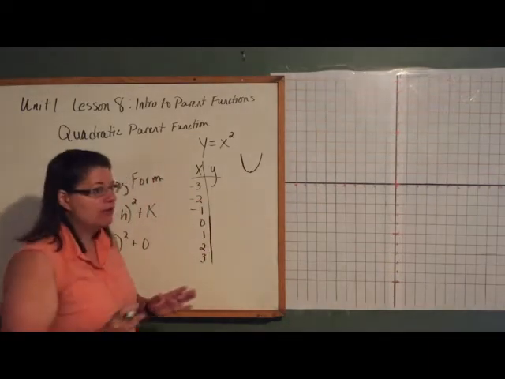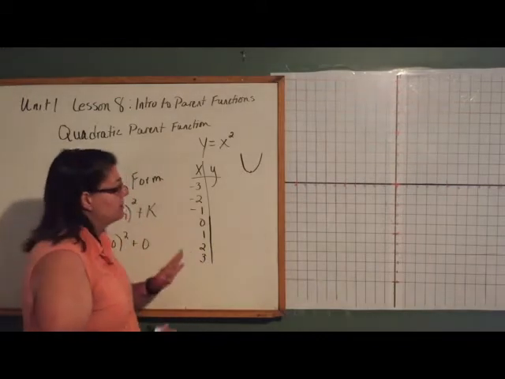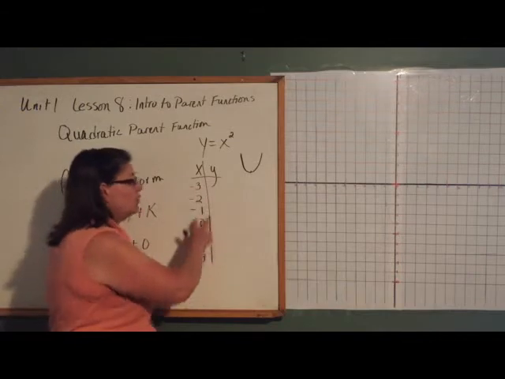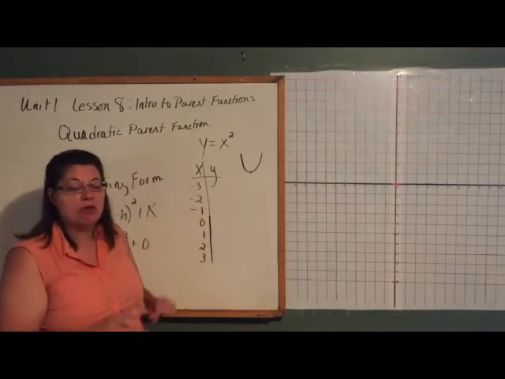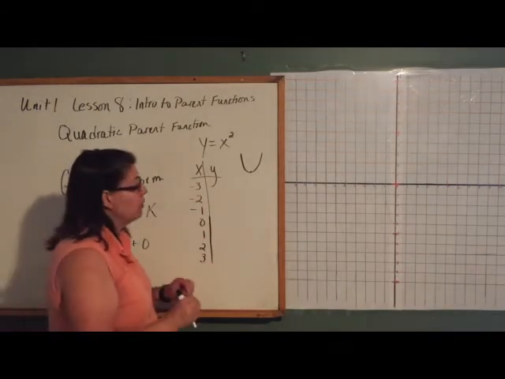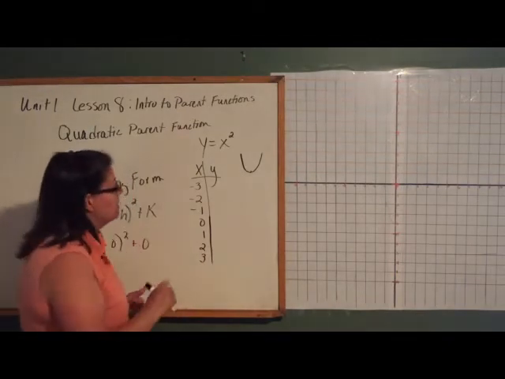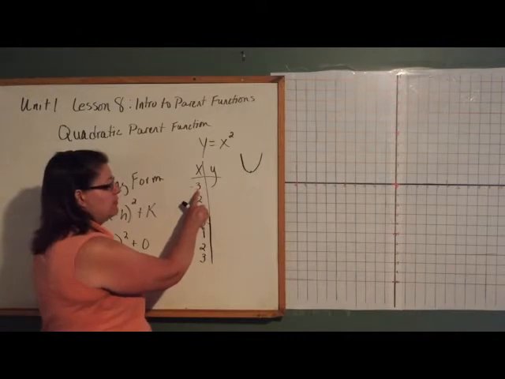And again, all this can be done in Desmos, but the purpose of me showing you this is so that you understand where these ordered pairs that are going to be showing up in Desmos are coming from. It's really important that you understand that for some of the work we're going to do later. So what I'm going to do is I'm going to plug these numbers in.